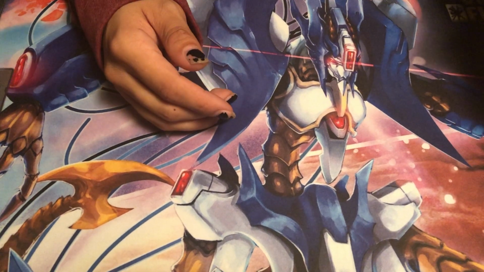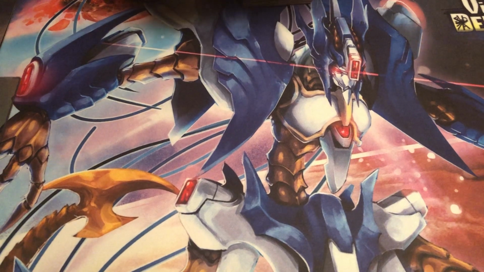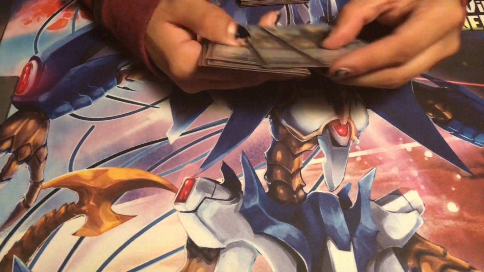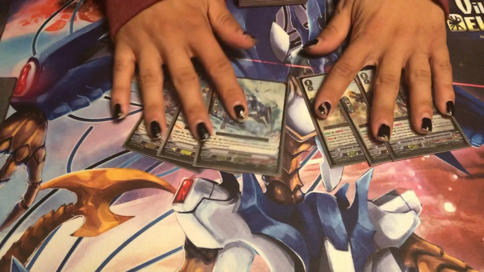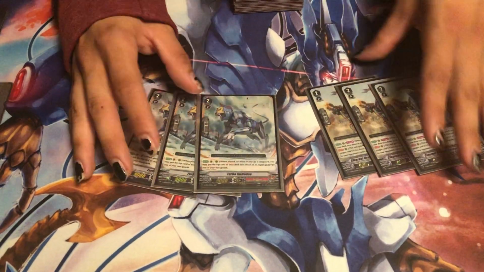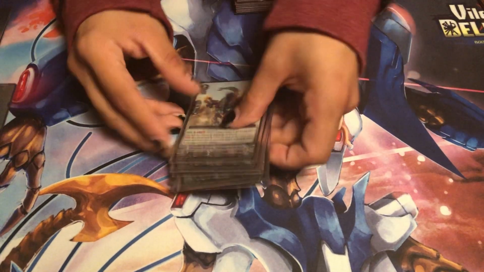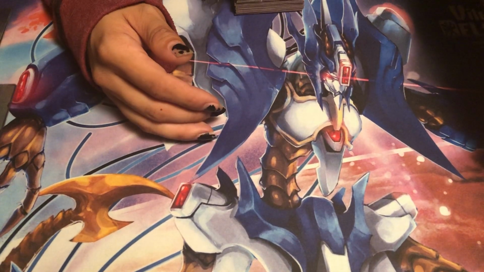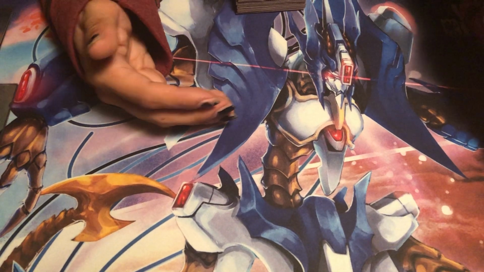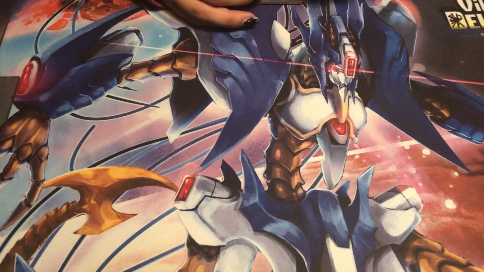The difference in the build that I run versus another build that I saw on YouTube is that they would run these at 4, but I don't like running them at 4 because it clunks up. I don't want to open hand them. I want to draw into them, which is why I run the 3, because you do see them often, and I just don't want to refresh my hand because of dumb stuff.